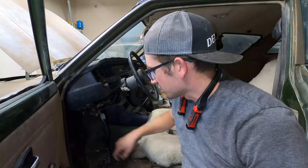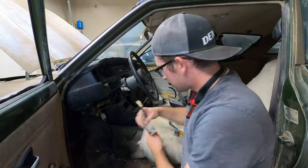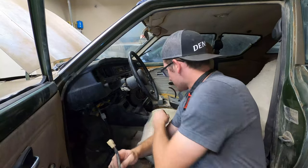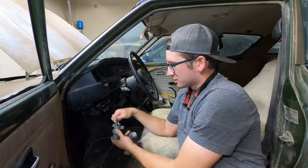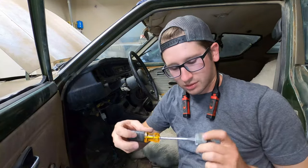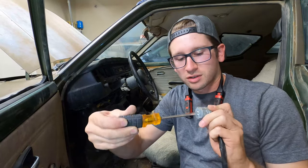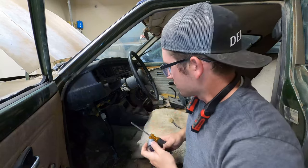Okay, so something I noticed when I got the car was that the ignition had been tinkered with a bunch, and the trim for the steering column was off. I also found they had pieces of ignition switches in here as well. So it's nice that we have these, because basically what that is, it's the back end of the ignition switch. It's this little thing right here. We should be able to just plug this in to where the ignition switch plugs in and turn it and crank it. So that would be cranking right there. This can do all the operations that a key can do with a screwdriver. So hopefully I could just plug this in and crank it. But let's see.